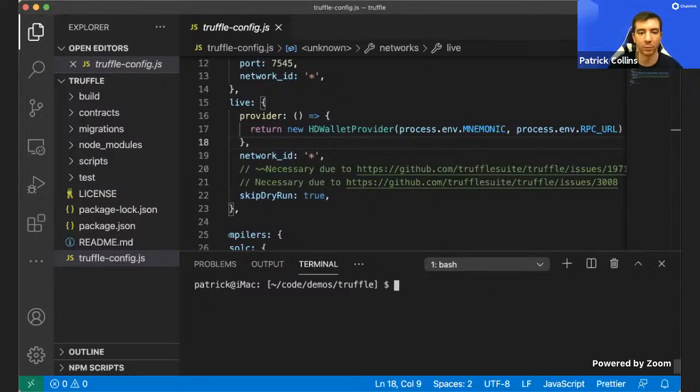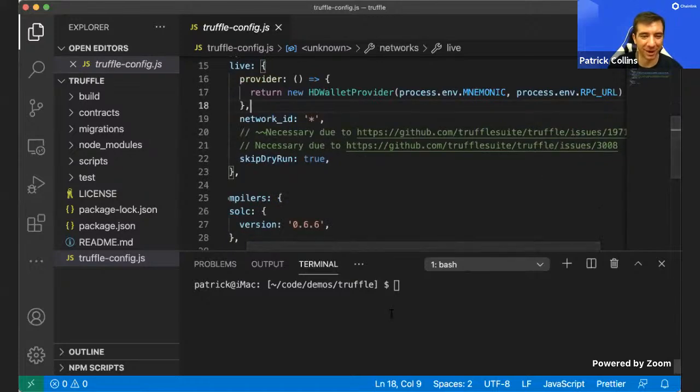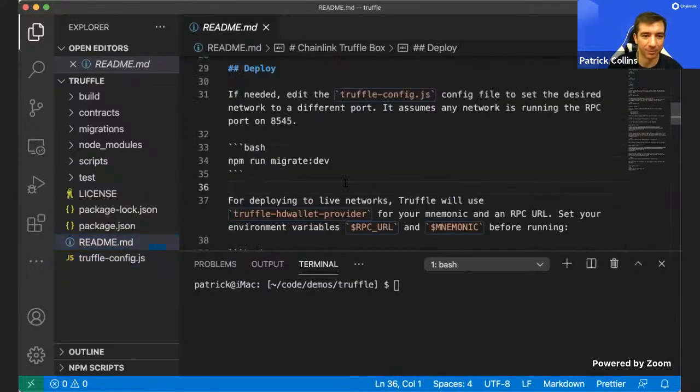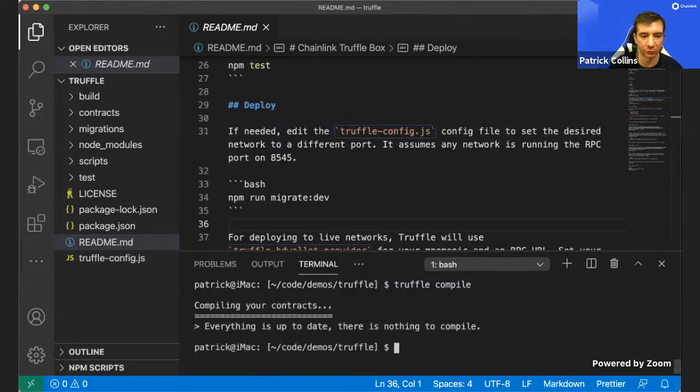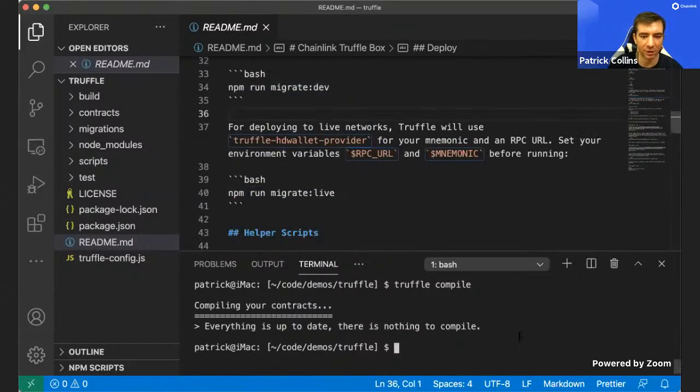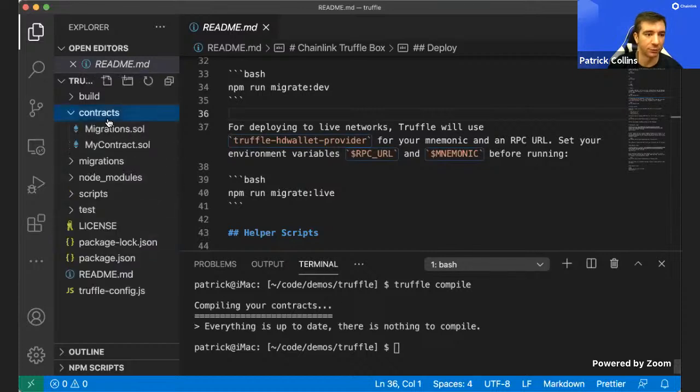Again, if you're unfamiliar with environment variables, definitely check out that Twilio link in the Python Chainlink library. Now that we're bouncing around platforms and languages, it might get confusing. Once you've unpacked everything, you can just run your basic Truffle commands. I've already compiled here. The README says to do the npm ones, but I believe you can just do the Truffle ones. So this is going to deploy my contract, which is our API call thing.